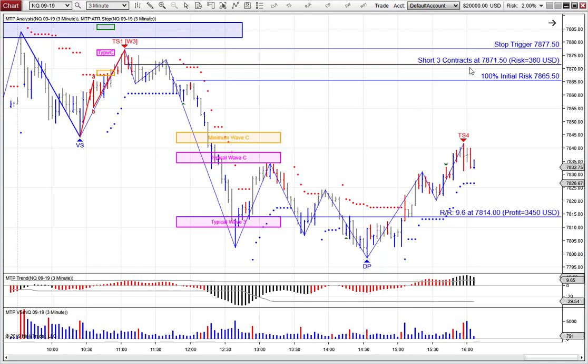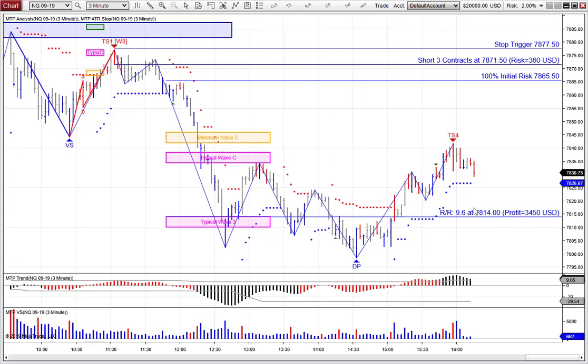Remember, we use position sizing to keep our initial risk small and under control, in this case less than 2% of a sample $20,000 account. So here you'd have gone short, the market went down to the first target where a profit of approximately 9.6 or 9.5 times the initial risk was available. That's why we like our W3 trade setups, because normally the swings are large in relation to the initial risk, because wave 3s are typically the strongest and longest in a completed 5-wave sequence.